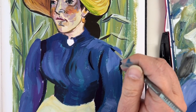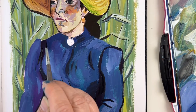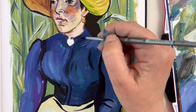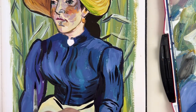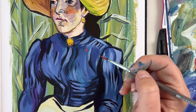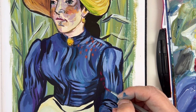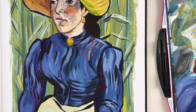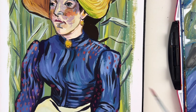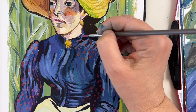Another benefit is that it makes you think about how to solve technical issues. Here, the dress has some dots on it, so you have to think: is it the dress first, then the shadows, and then the dots on top? Or should you paint the dots and add the shadows after? I thought I would do the complete dress with the shadows and highlights, and then add the dots on top with different shades of red. I wanted to simplify a lot because I didn't have the patience to paint every dot very precisely — so just the impression of the dots.